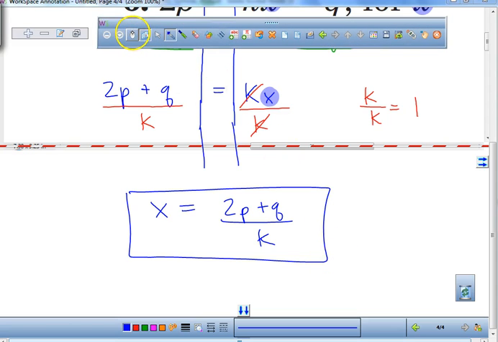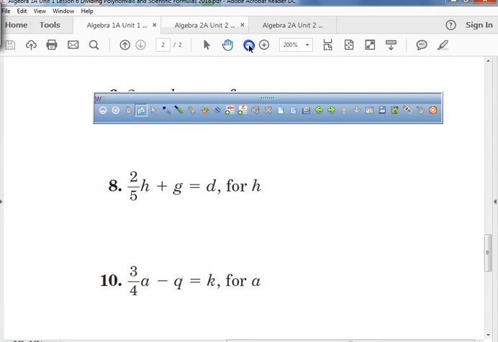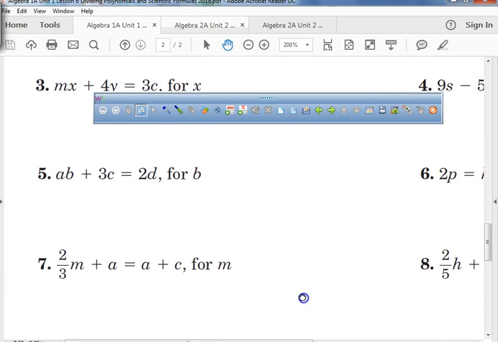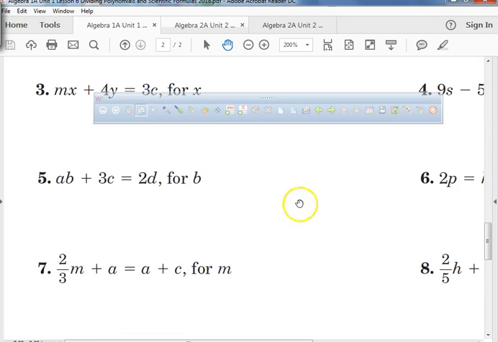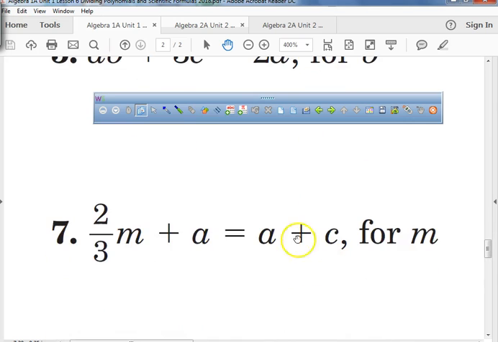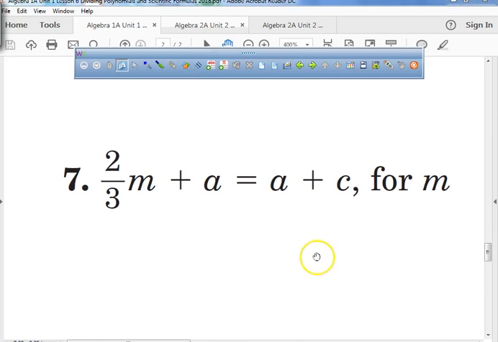All right, we're getting ready, folks. Oh my goodness, we're coming up with fractions and letters on both sides. Oh, this is crazy. I want you guys to do number 7 on the board right now. Do 7 on your dry erase board, and we will see if you guys can get this right.